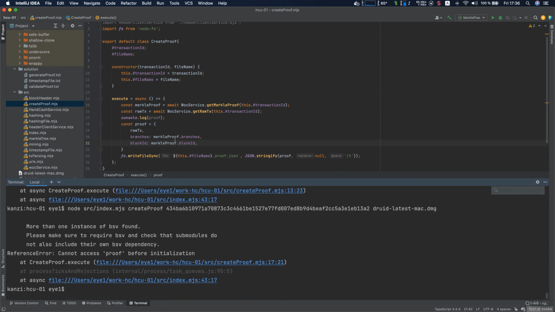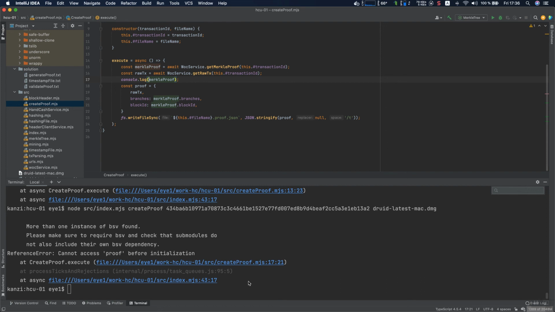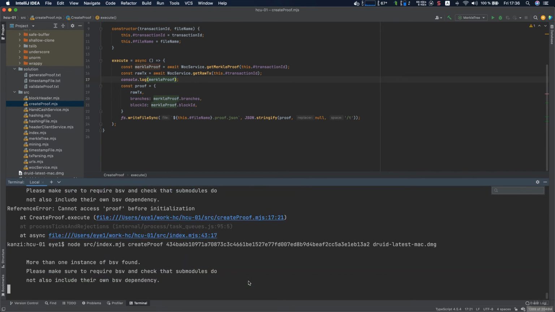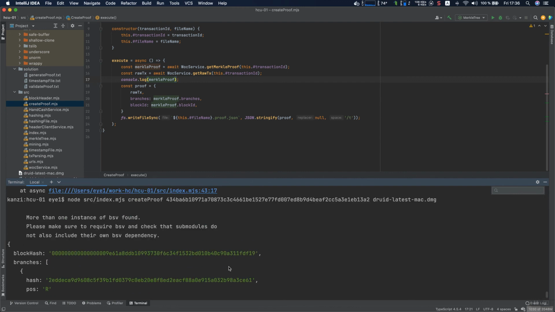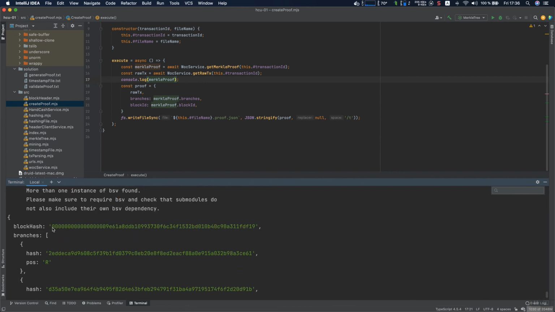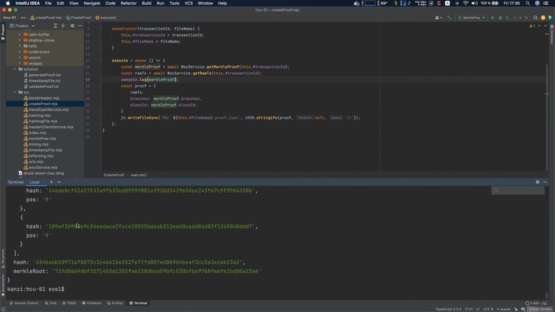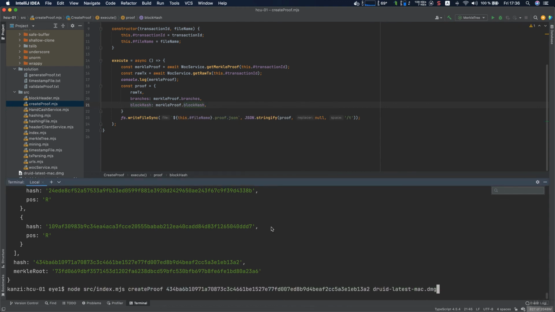Okay, this is probably it. Was it? Yeah, that was on. Oh yeah, look what happened. So this was the proof. We got a block hash out of it. Okay, so we actually don't have a block ID, we have a block hash. So I'm gonna run it again.